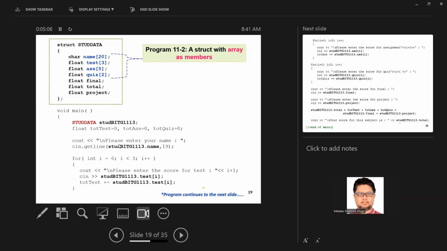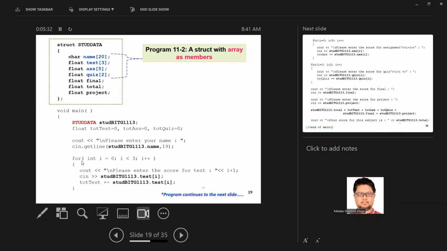And then cout, please enter your name. This requires some user input, and of course the name is of character type. So we use cin getline, and student, we call this student BITG, and that is the name. And the size is 19.